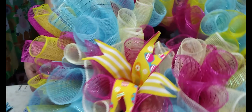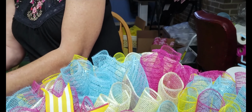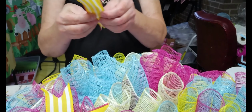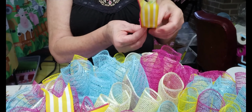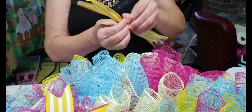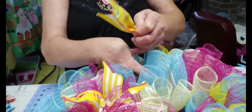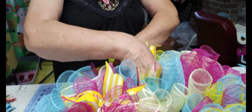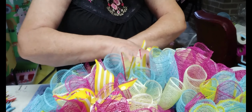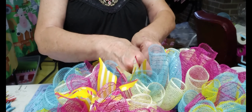Okay, there's that one. I'll do one more thing. Ribbon together. Pinch in the middle. That's why I always have mine creased too. They're easier to pinch in the center to get them even. And just continue on around. Pipe cleaner here. Sometimes these hide from you. Okay, same thing, twist it around.